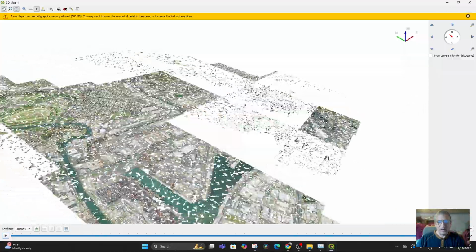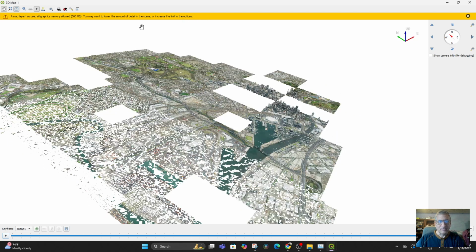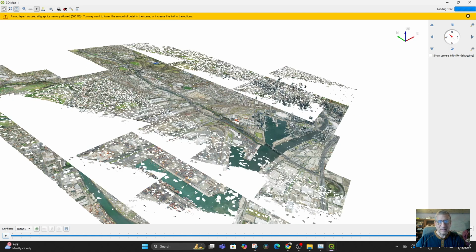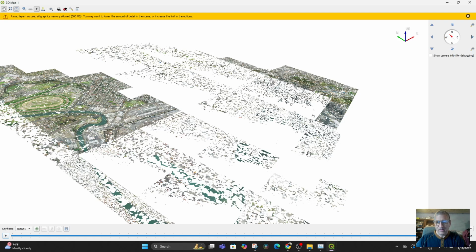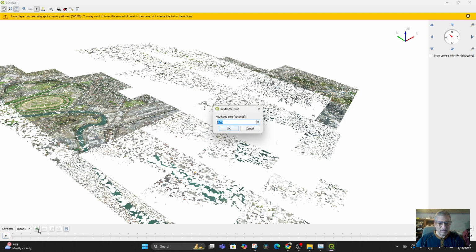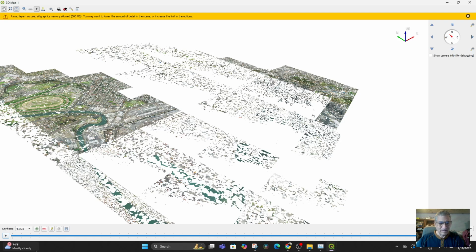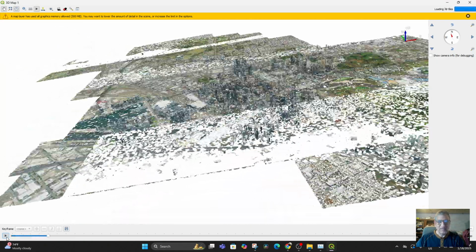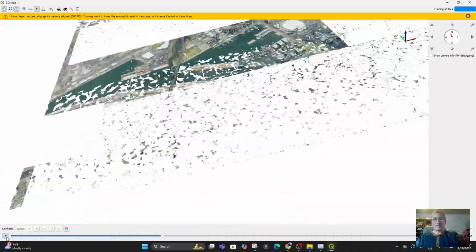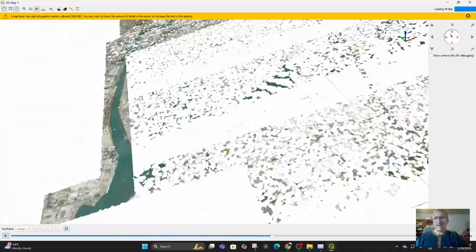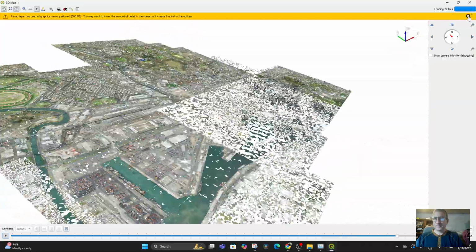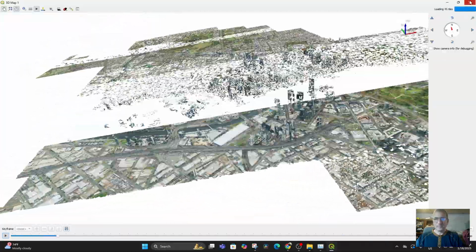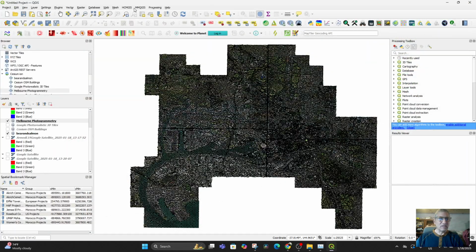You can see it's really getting messed up because we don't have, in the options, enough memory there. But if I add a keyframe there and hit loop, it should be, yeah, it's trying very hard within its memory limitations to play that animation. So that's using the View 3D Map Views.